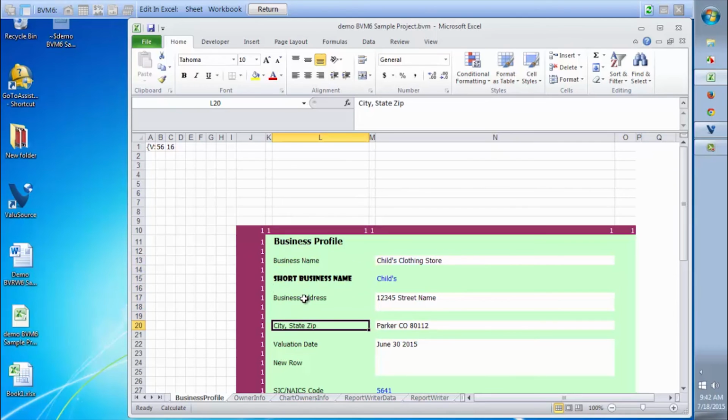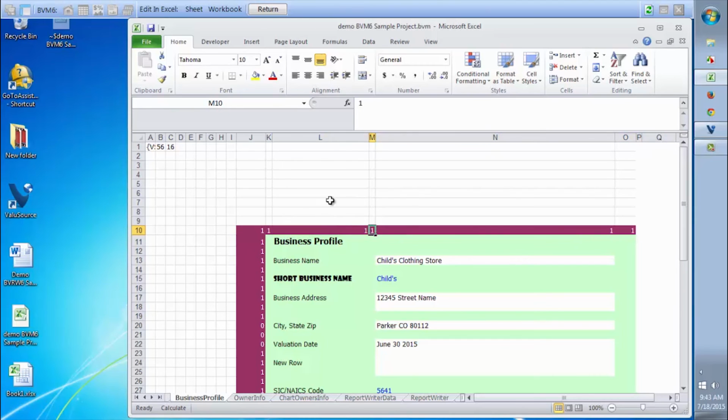We don't delete out things. There's over 10,000 formulas inside of this book, and we don't delete out anything. What we do is we hide stuff, and we use the pre-display functionality, which are these purple rows. If I put a 0 at the head of the column or at the head of the row, in other words, in this case I'm taking out city, state, and valuation date, those rows are going to change to 0 and be hidden. I could do the same thing up on top here by changing any of the columns to zeros as well.